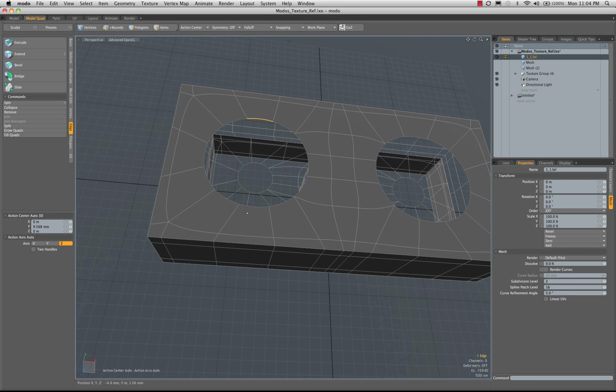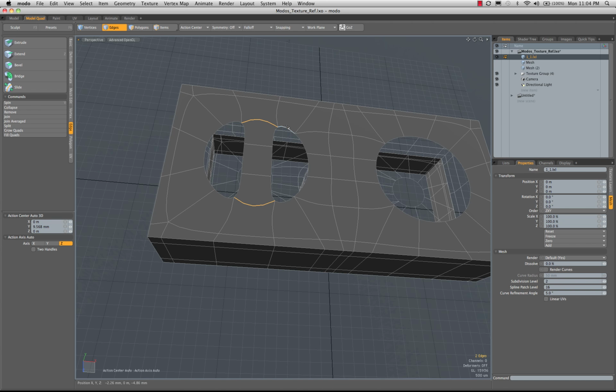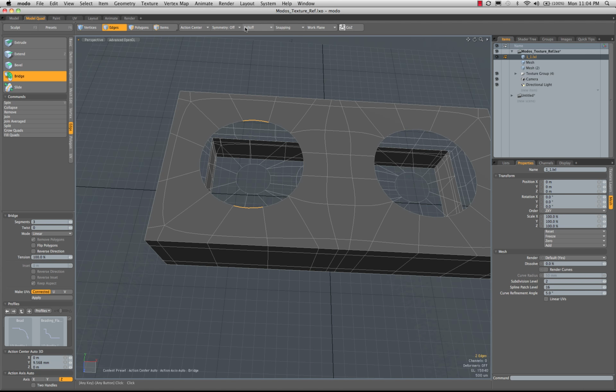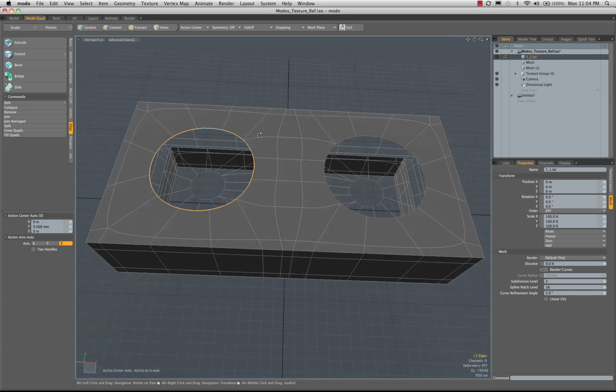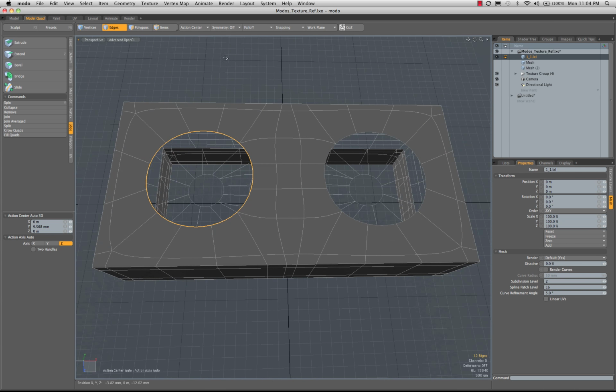And I'm going to do the same thing that I had done before here. So I'm going to get these two, bridge, set it up to, oops, not too far, set it up to 2. This part here, and actually, sorry, let's back up. Let's save ourselves some time. I'm going to turn my X symmetry on. I'm going to select that whole thing. Oops, looks like this thing isn't quite symmetrical. Oh, no. I just turned off my symmetry. Aha. There we go. It was user error.